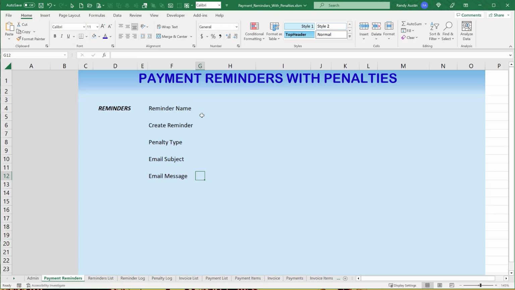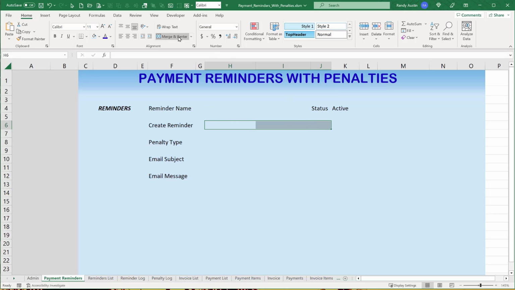Okay, so for the reminder name, next up, I also want to have a status. So in column J here, we'll put the status. That means only those that are active. It'll be something like active or inactive. Okay, next up, in this particular row, I want to put days after. So here we'll have a long merged cell to create a reminder, let's see, number of days after.